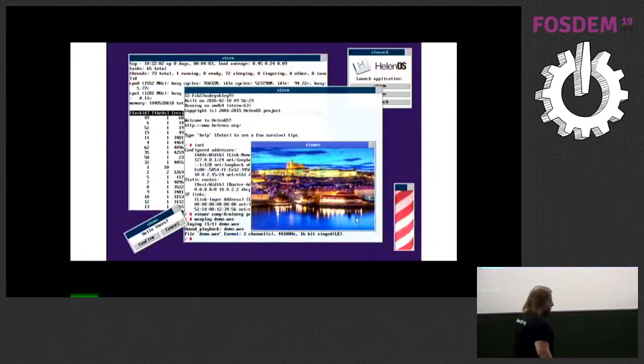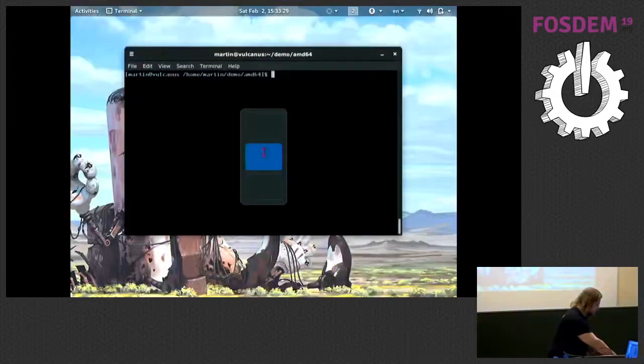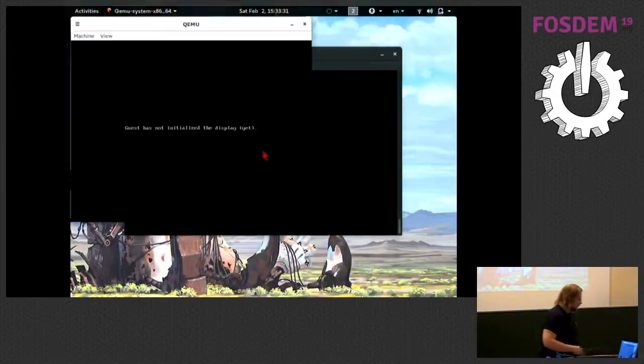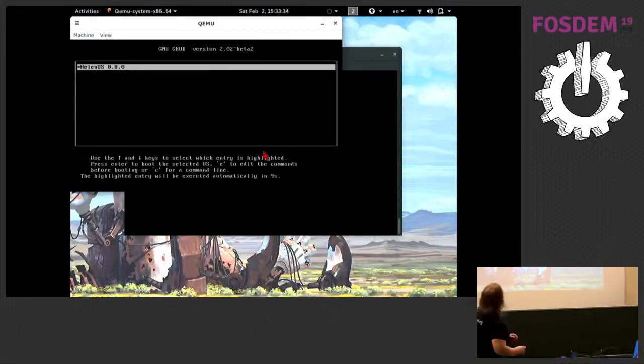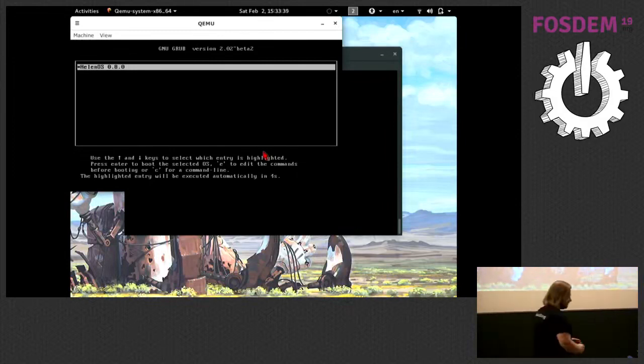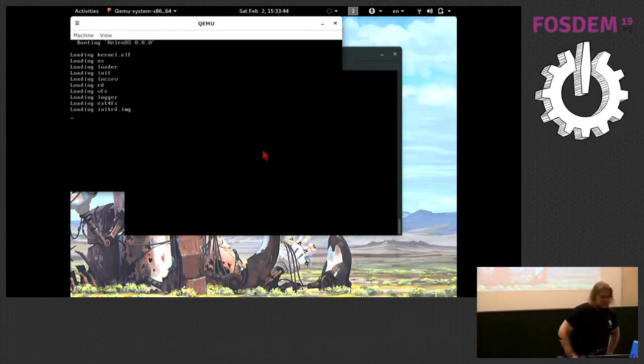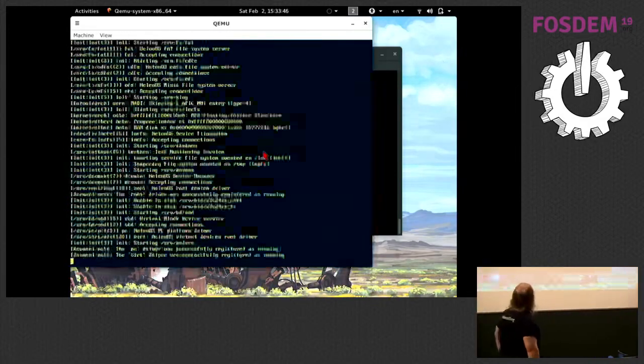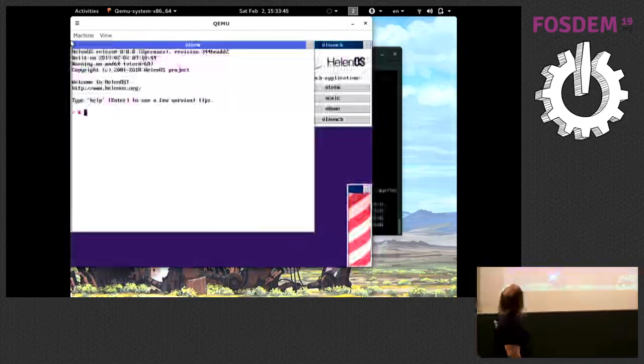This is a screenshot. Originally, I feared that I would not be able to connect my laptop to this magic casting box, but I can even show you an actual demo. So this is not on RISC-V. This is HelenOS running on x86 or AMD64. So you get a normal bootloader. Now the microkernel is booting, and this is all the user space environment.